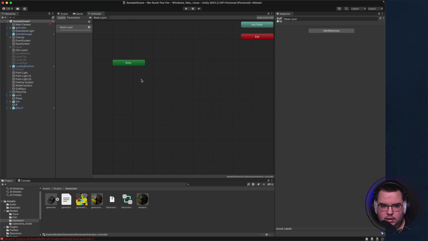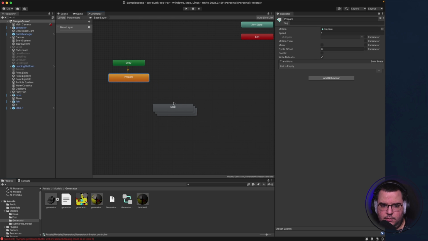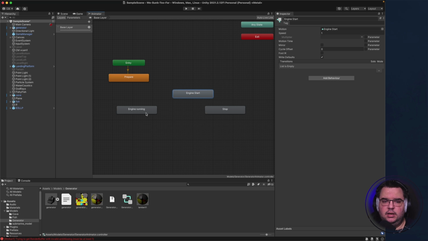So we have 4 animation clips in the model. We want to show them here. So what we can do is basically drag the model from the project view and drop it here. So we will have the prepare, stop, engine running and engine start animations. And Unity already selected the first animation as a default state.